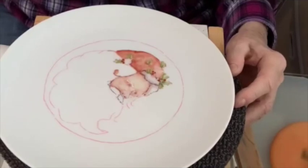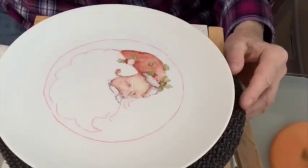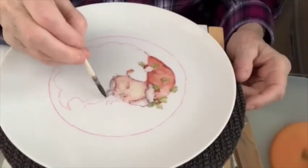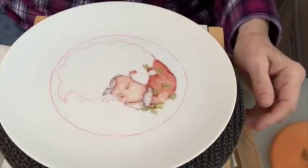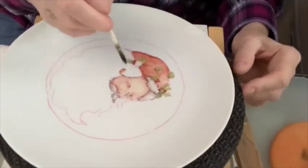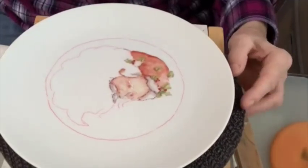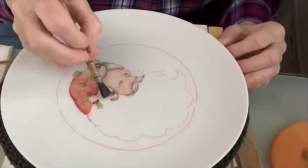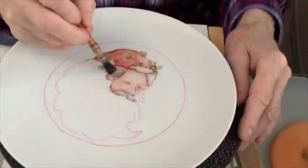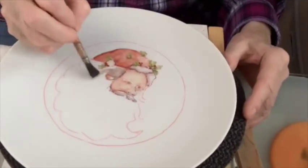Okay, so two things I'm going to do. First, I'm going to put the dark in his beard because I think it helps you see what's going on a little bit. I'm using my rounded brush just to put some brown in here now. I'm going to fix that. It's not going to stay like that. And I'm also going to put some brown in. I got to get my bigger brush now. I'm going to put some brown in here. That's a little heavy. There we go.